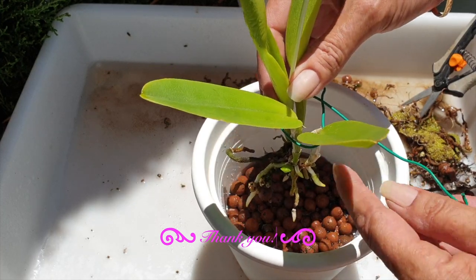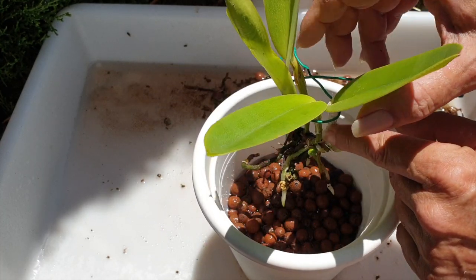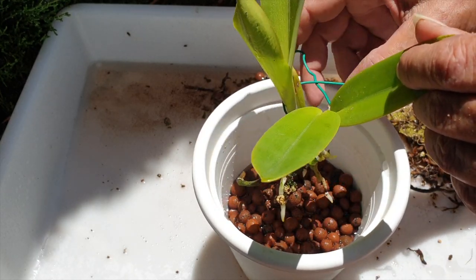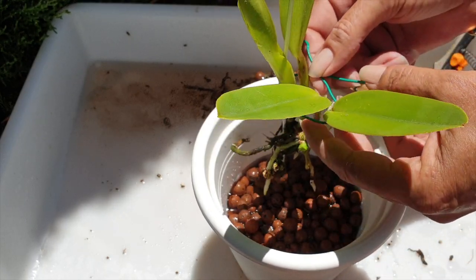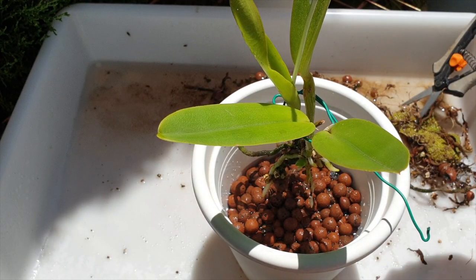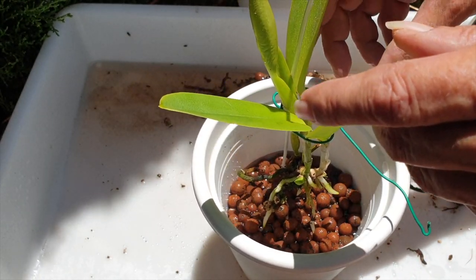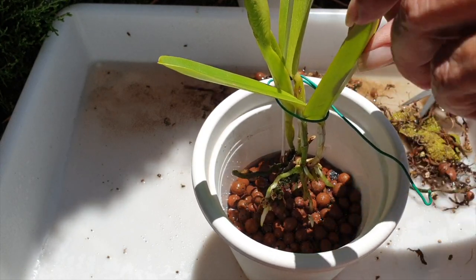It's going to look a little bit funky for a few months, maybe 2 months, before she roots in and I can remove the support. Well, the wire. I wouldn't remove the support. So what I'm doing here now is just gauging my height, checking to see that she's going to be okay at that height, and if I don't like it, then we lower her a little bit. That looks about right to me.